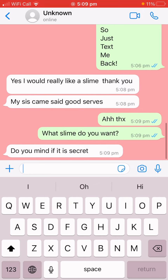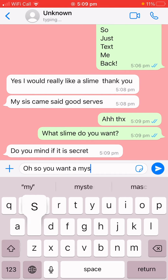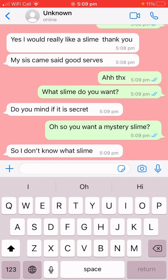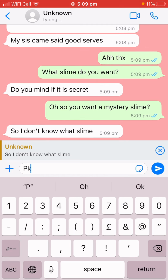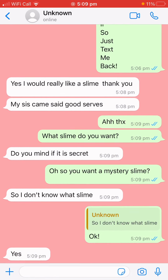Do you mind if it's a secret? Oh, so she wants a mystery slime? Okay. Right, cool. I am in the slime bit, make slimes. And she said she wanted a mystery one, and I want to try a clear. I think that clear ones are always really interesting to make. Water, activator, stir everything together. It looks so cool, like water.